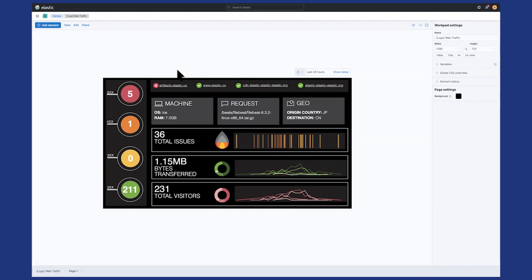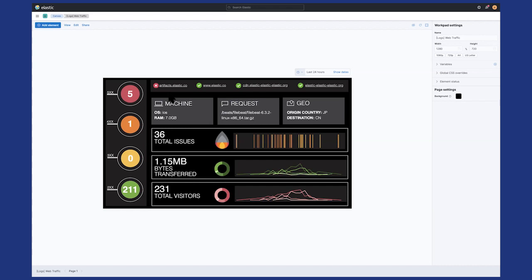Each item you see on the screen, from the text to the pictures to the graphs and visualizations, is a unique element that can come from any data source in Elasticsearch. This makes it possible to blend multiple data sources into the same canvas. Even those little check marks at the top next to the server names are linked to data.